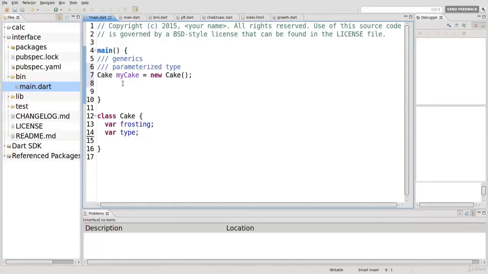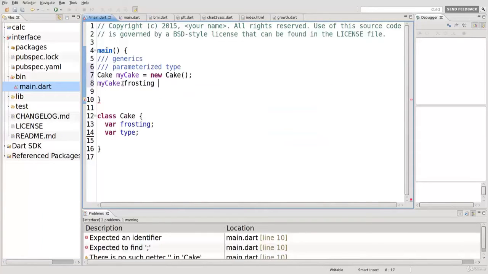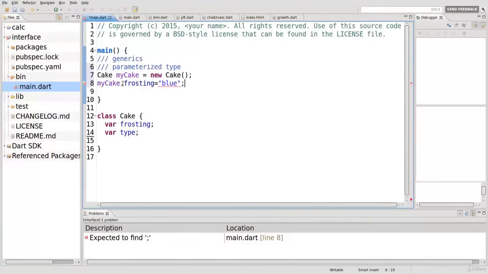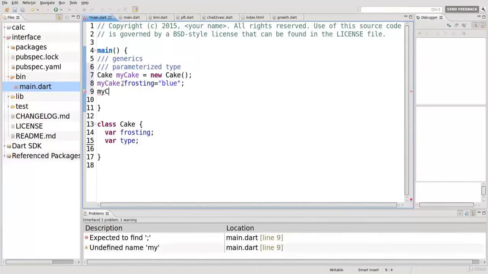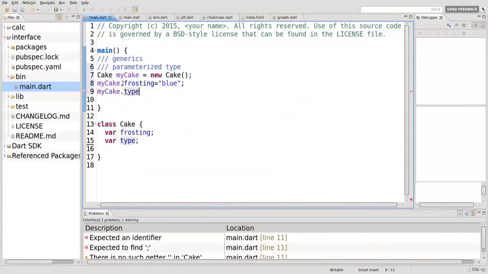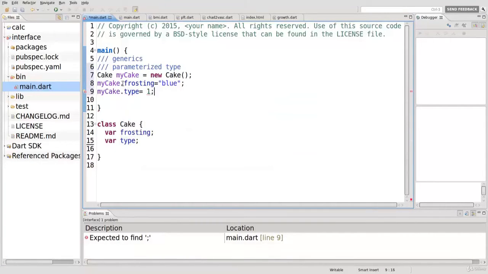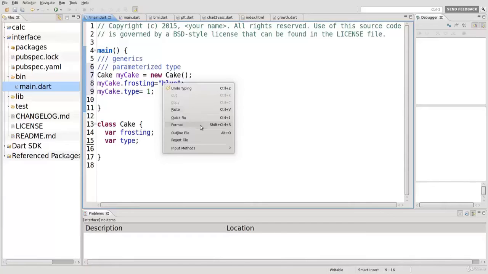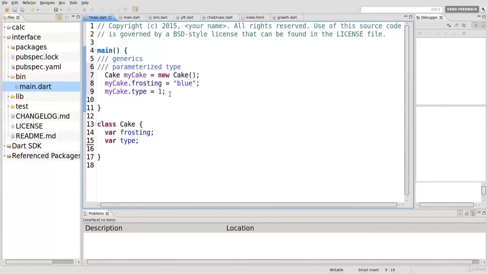So I'll say my cake dot frosting equals blue frosting, and my cake dot type equals 1. And that all works out well.